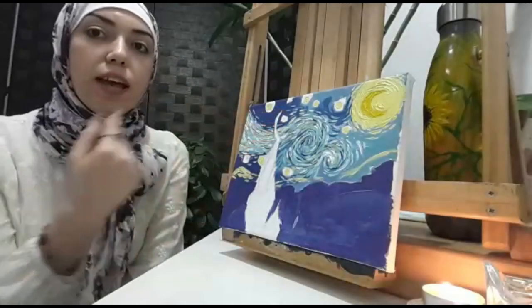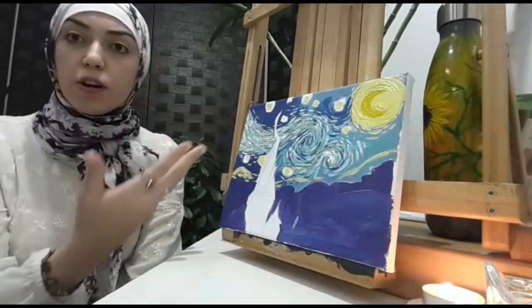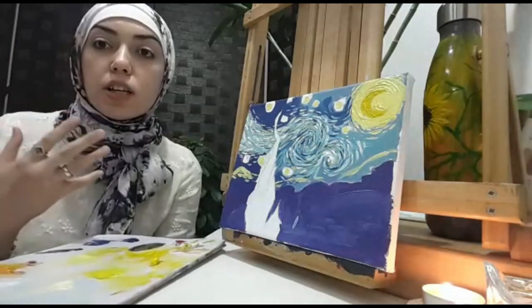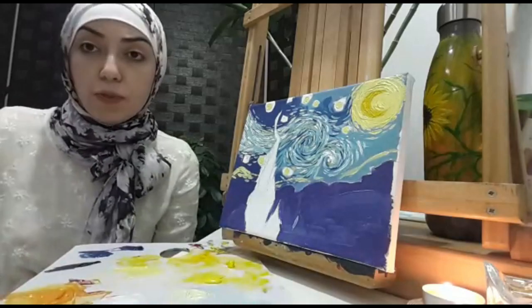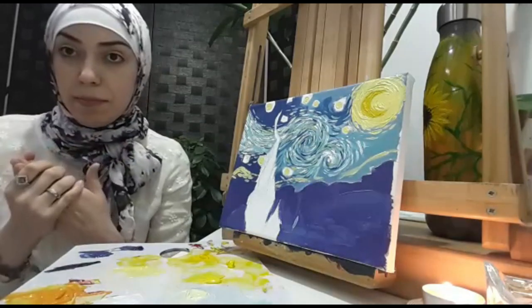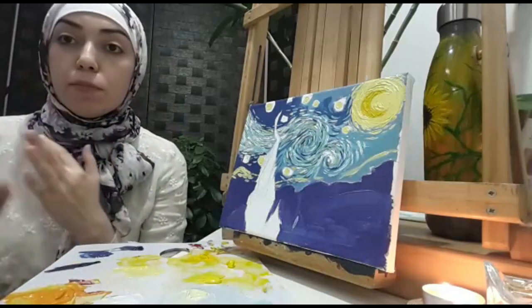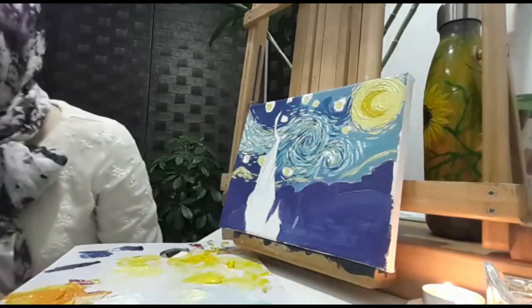I'm done with the moon, and I also outlined a little bit of the mountains in the far background. Now what I want to move on to is the stars, which is kind of close to the colors of the moon, but I'm going to use four colors because honestly I felt kind of confused trying to make up my mind on choosing the right colors. So I chose pearl white, sky blue, carrot orange, and pineapple.